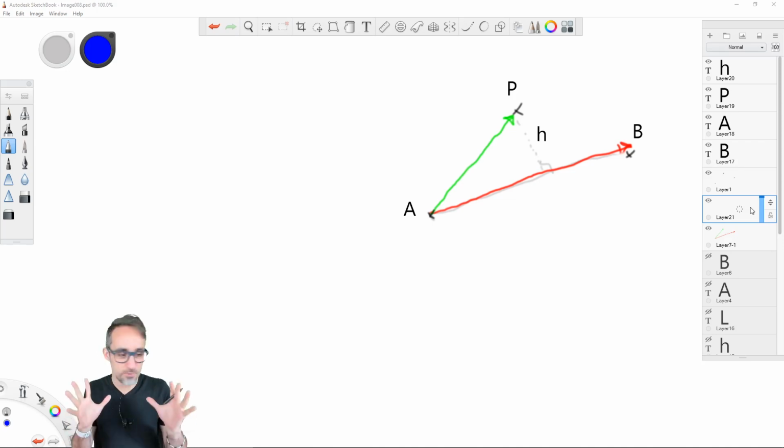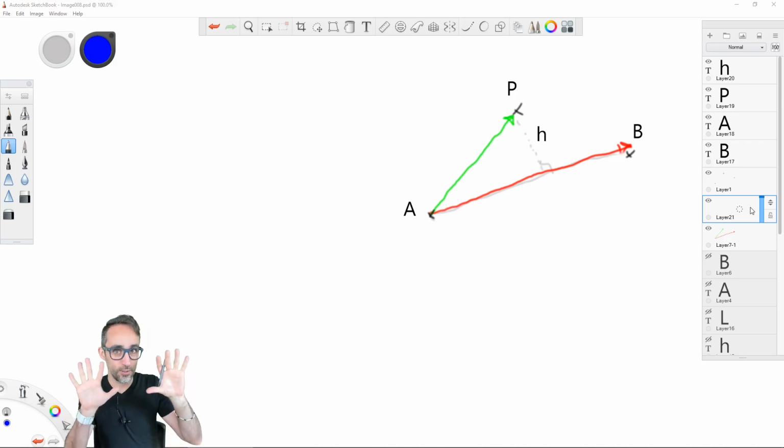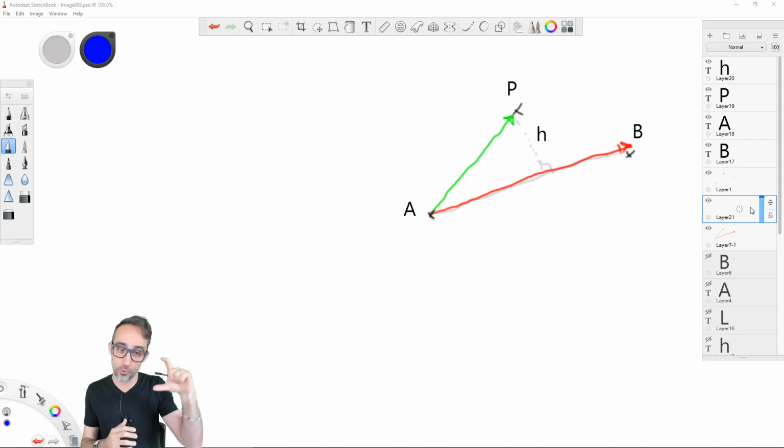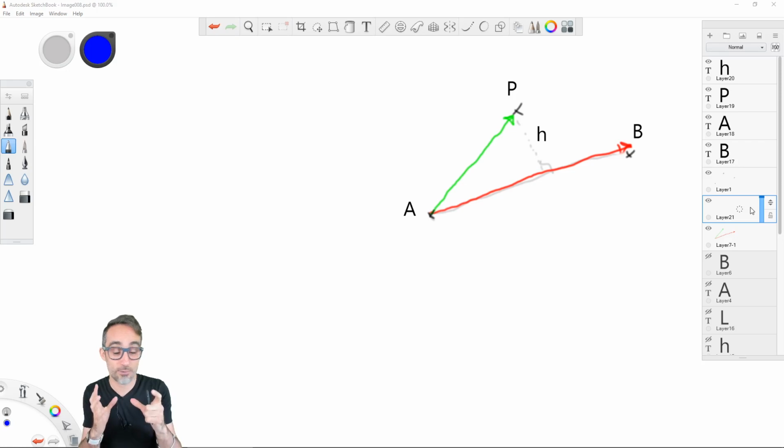All right, great. So I have created a new diagram because what I would like to explain now is an alternative method to computing this distance h. And instead of doing so much trigonometry, I'm going to use one of the nicest properties of the cross product, which is the fact that the length of the cross product equals the area of the parallelogram formed by two vectors.